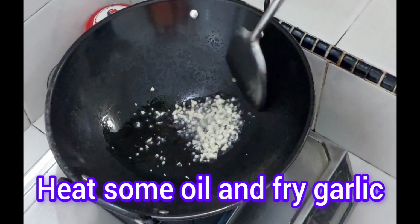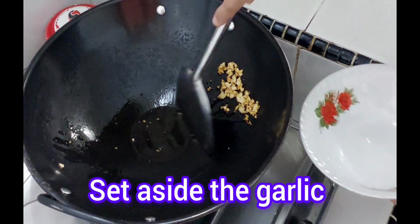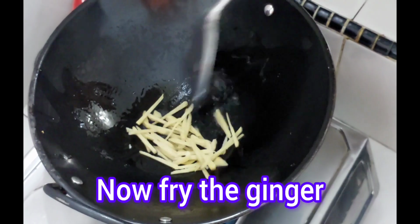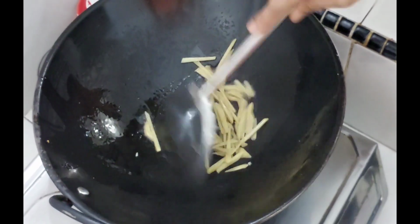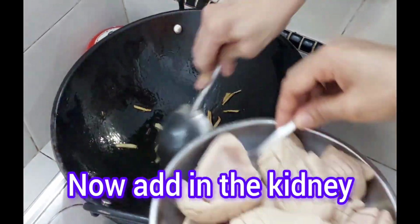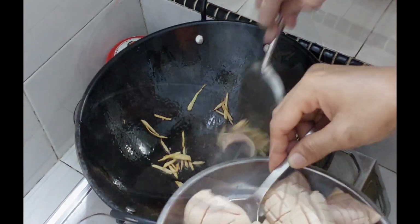Heat some oil and fry the garlic. We will set the garlic aside first and slowly fry the ginger until it is fragrant. Now the ginger is done. Add in the kidney and turn the heat to the high heat.